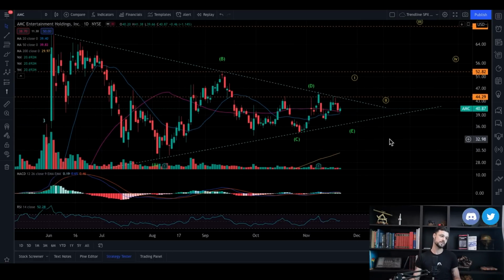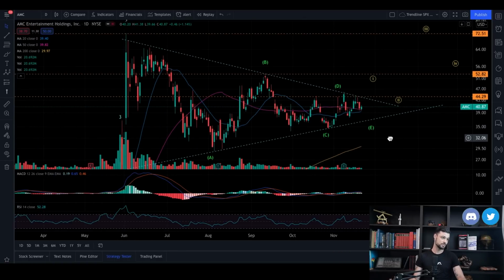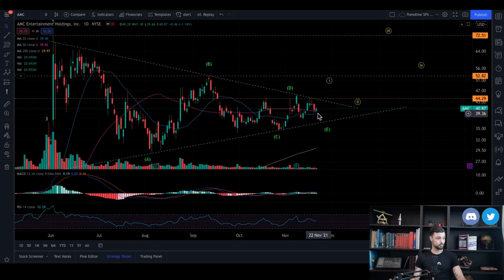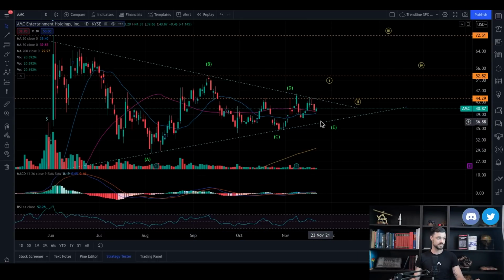And this is what I was telling you guys in my everyday recaps for free on Discord. For AMC and GME, every day I give you my view. And so here we are bullish because we are above the moving averages, which doesn't mean we cannot go lower. We can, like I said, have an ABC like this and it would be fine as well.